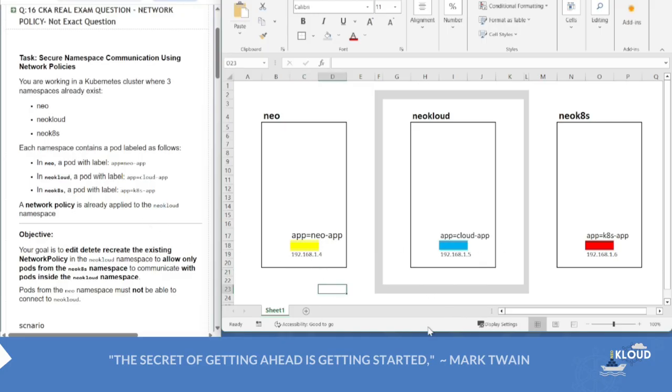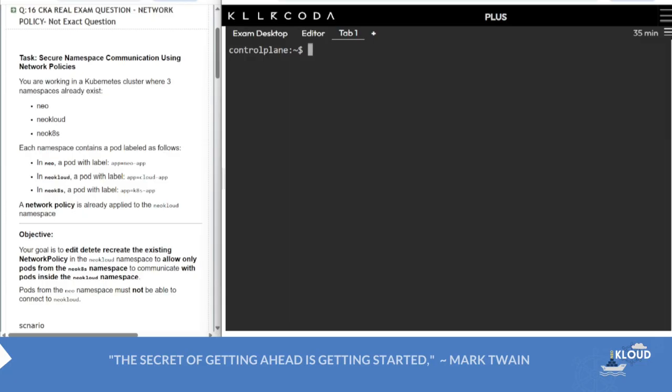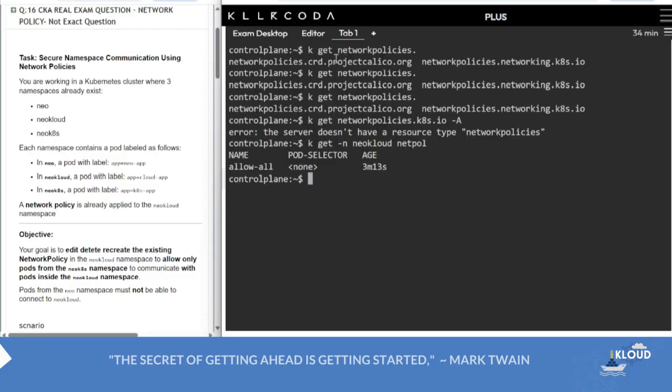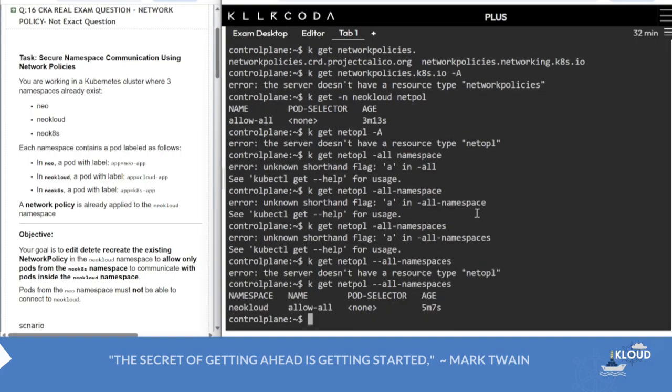Then we come, the playground is fine. First of all, we will see if a network policy is established here. Maybe deny all is also created, or allow all, in which case all things are allowed. Then we can also create a new network policy by deleting it. And as it is now, it is showing only one policy. Okay, so there is only one policy for you right now.